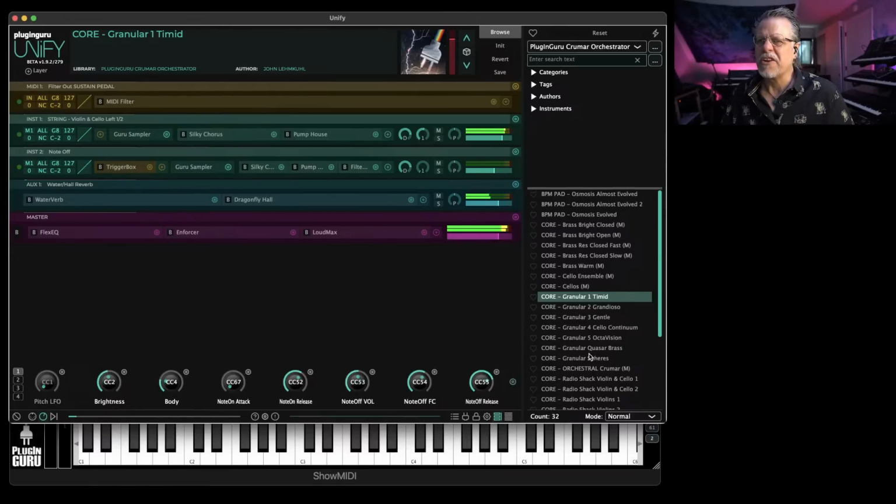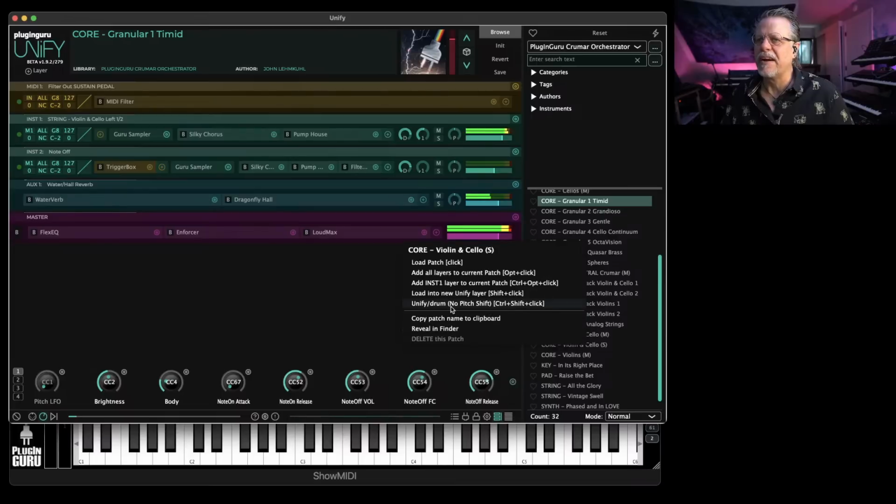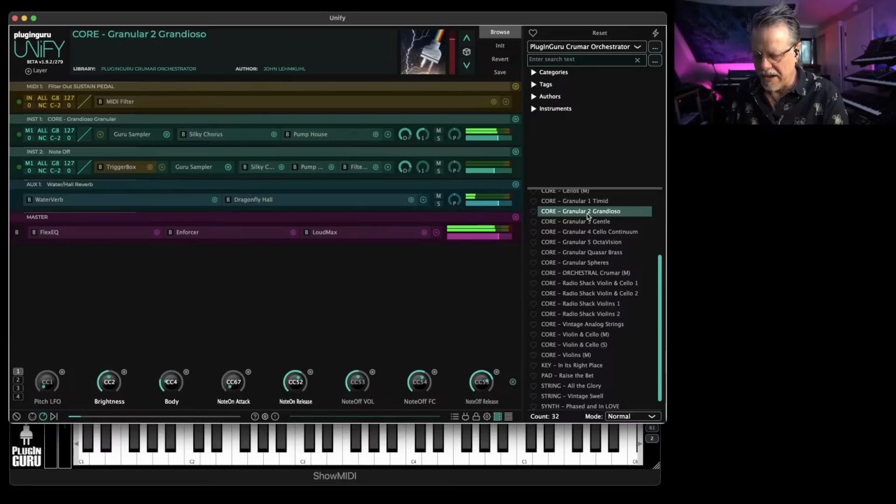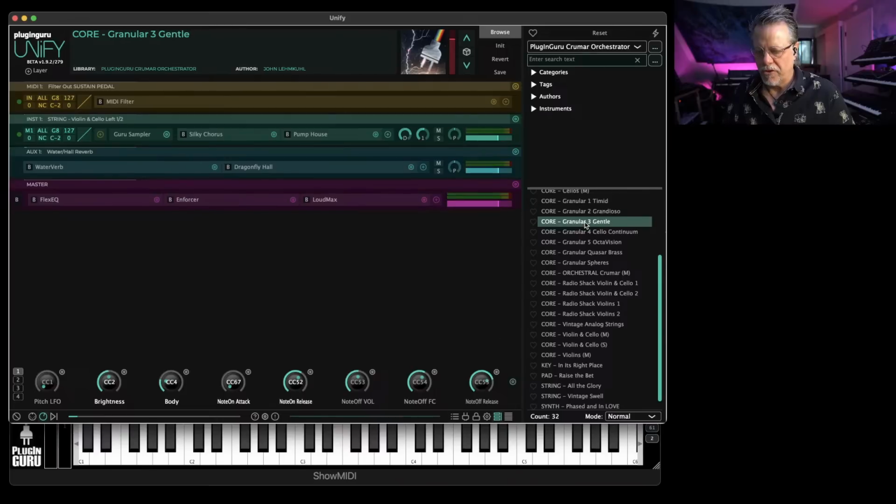If you go over here and you combine them with the original violin and cello, it's lovely, lovely stuff. There's other granular type of sounds. Gentle has a cool one.